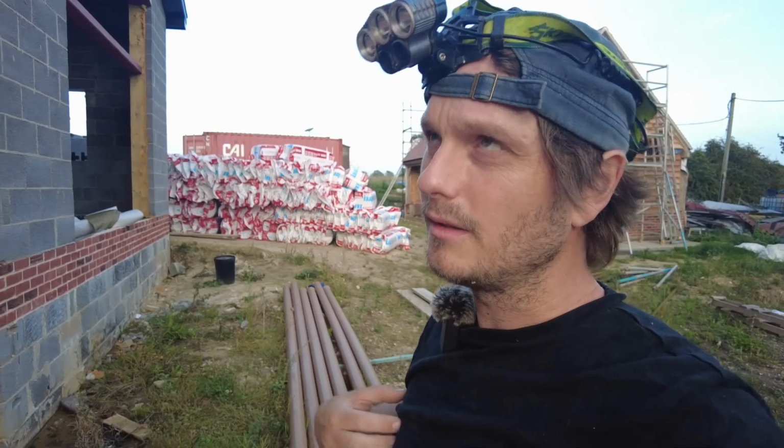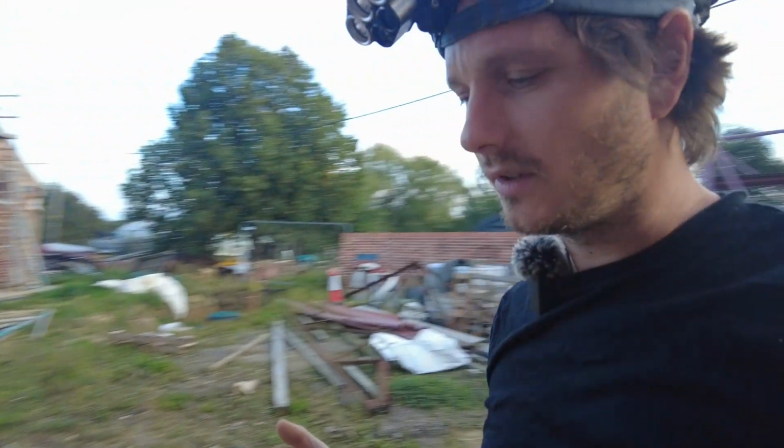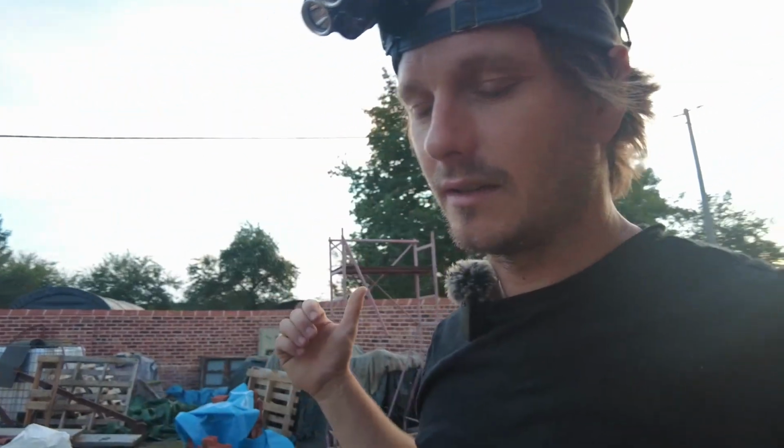I'm sure, obviously once my gutter's on and I do all the other stuff like land drains outside, there probably won't be a chance of that much water going in there. But if there's water in there at the moment, it can't go anywhere. If any water ever gets in there, it can't go anywhere from there on in. So I'm just going to end up with stagnant water underneath the building, which is bound to cause issues with mold or stagnant water, just the smell.